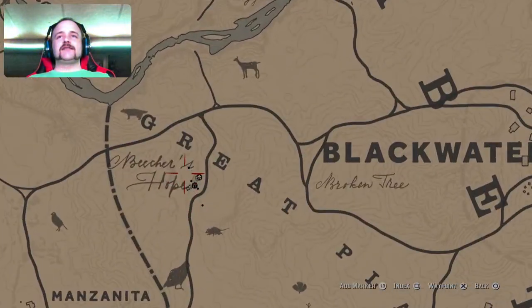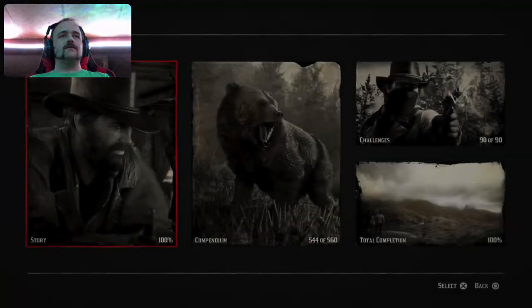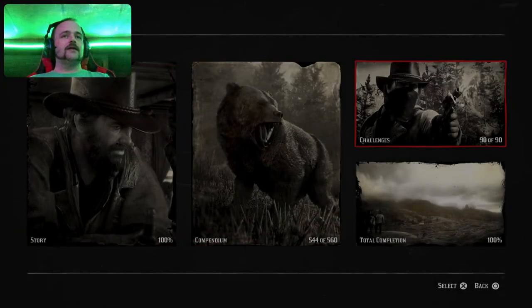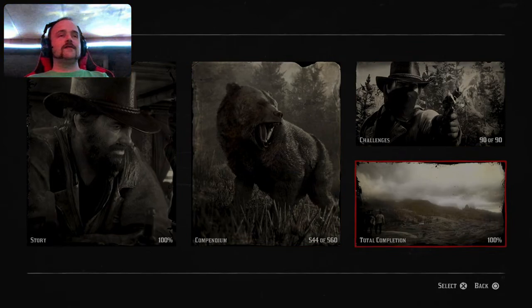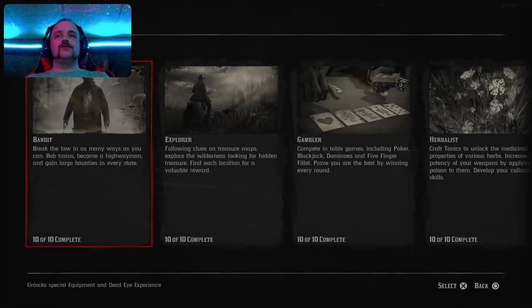But that's not all. We finally got 100% completion for the campaign, as you can see right here. Now, there is still some things to unlock. There's still trophies to unlock, but here's the total completion we can go into. I can't believe we got all 90 challenges done.